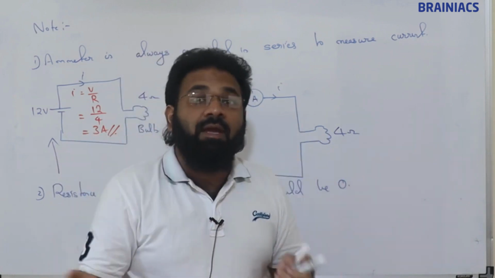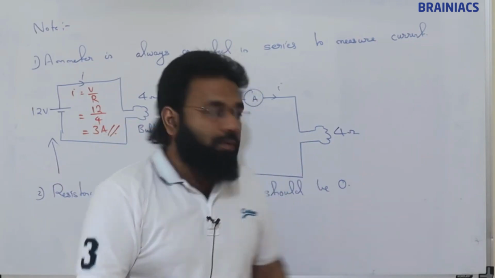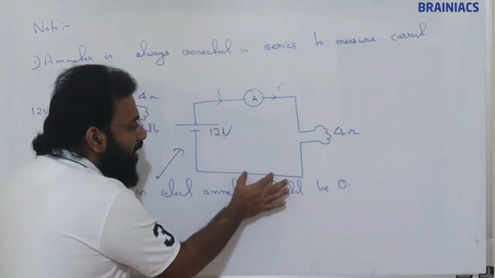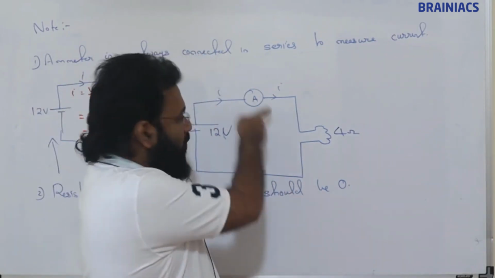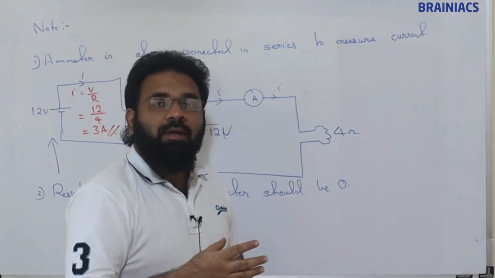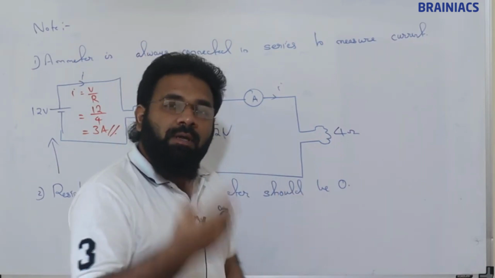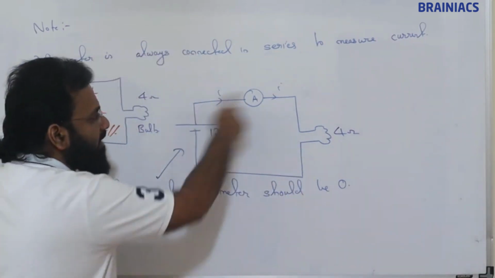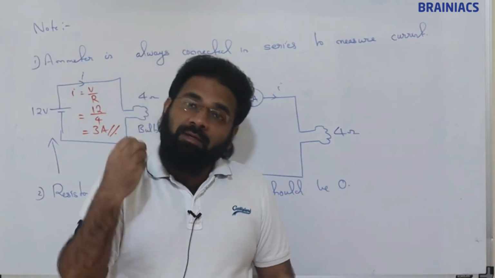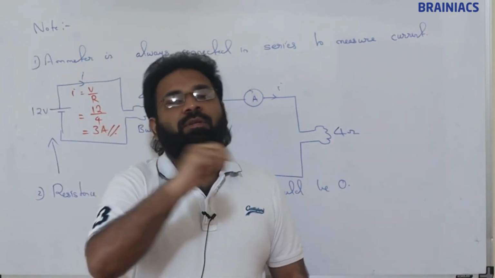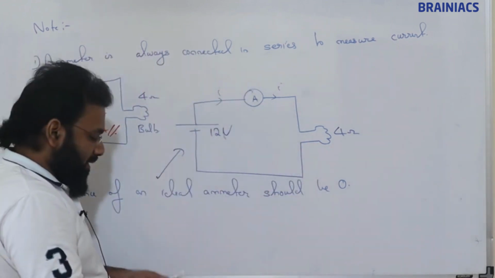Based on that only we can directly apply in the practical circuits. When we simulate that in the computer, we will put 1 extra ohm here, 1 extra 1 ohm due to this wire we will connect in the circuit while we try to calculate. In the practical circuit, that 1 ohm is nothing but this wire's resistance. So in short, whatever we connect in the circuit, there will be some resistance associated with that. So this ammeter will have some resistance.